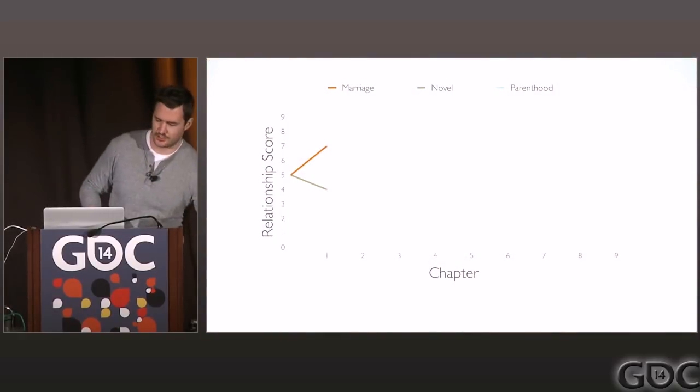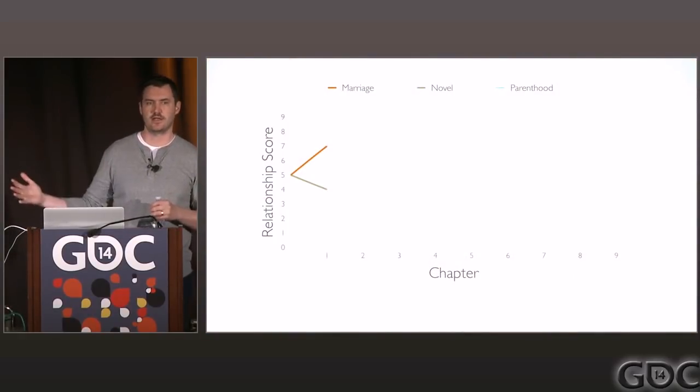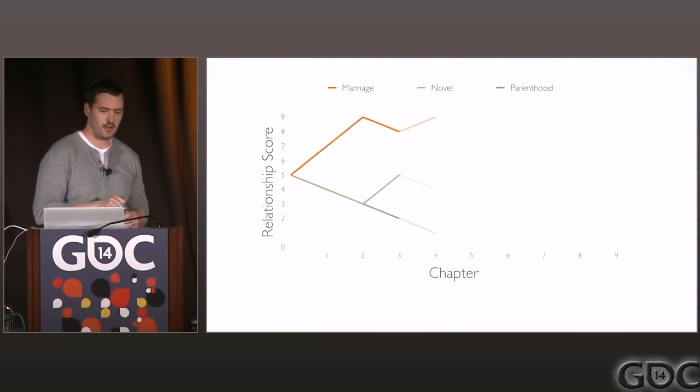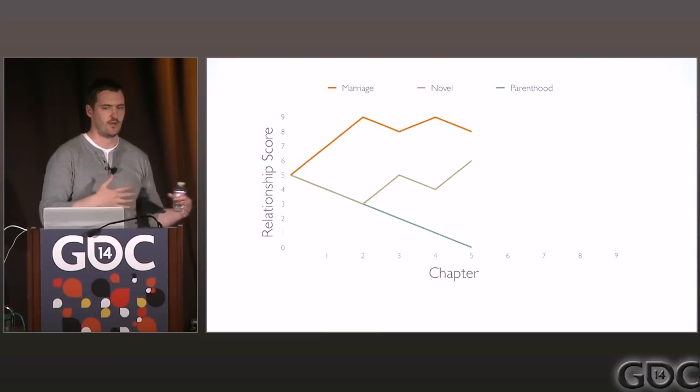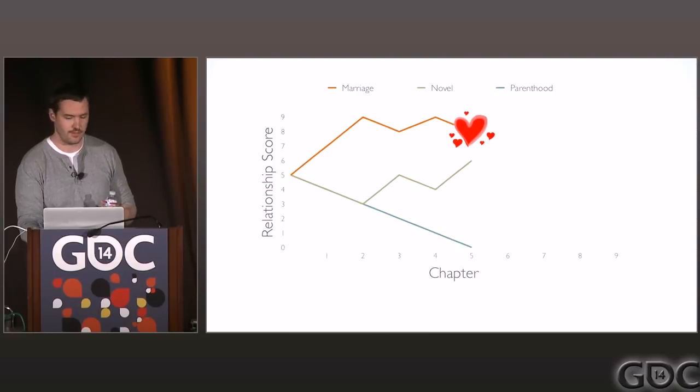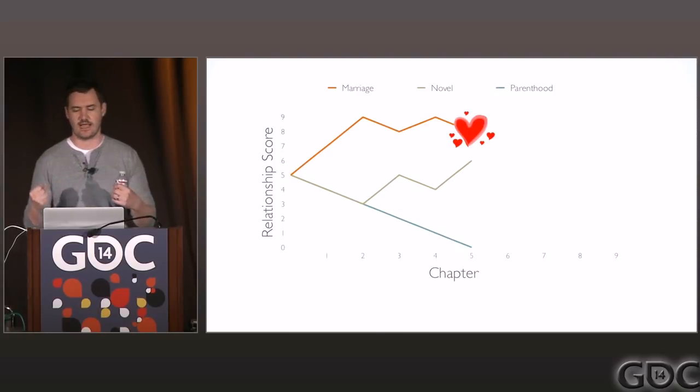So this graph is going to show all 3 relationships as they progress through a given playthrough. So you see them developing, a series of choices, plus 2 or down 1, depending on what's going on. And if the player makes a series of choices that gets to this point, then the marriage score is at an 8. So Dan and Linda are madly in love. Their marriage is going great. They're really reconnecting. But then you look down here, and Tommy's at a 0.